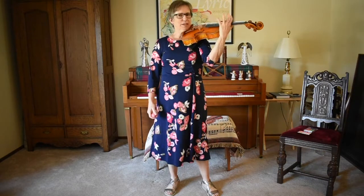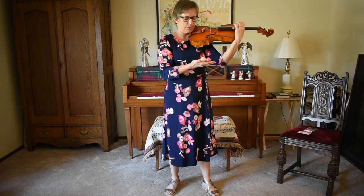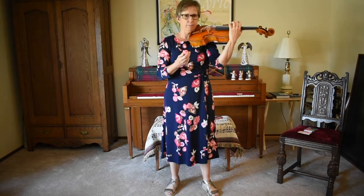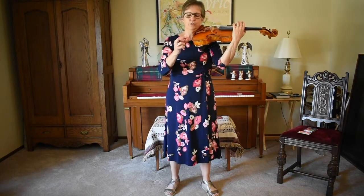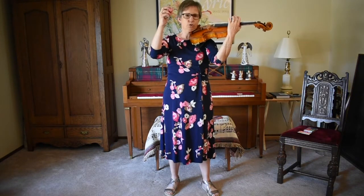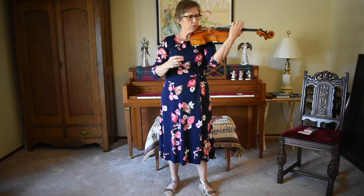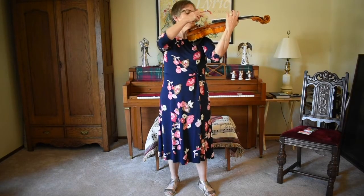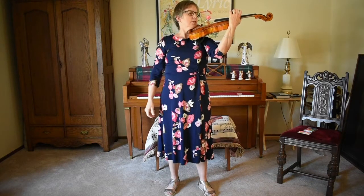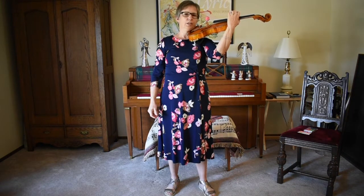My fingers can be kind of loose and relaxed while I'm walking. Here's what I picked up — I have two balls. One is a ping-pong ball, the white one, and the pink and white one is just a soft rubbery ball. I'm going to start by showing you with the soft rubbery ball. I'm going to set the ball on my lower two strings — on the viola that would be C and G, these two strings at the bottom — and set it so that it rests right up against the edge of the bridge. So if the ball stays on C and G resting against the bridge, it's in a good position.